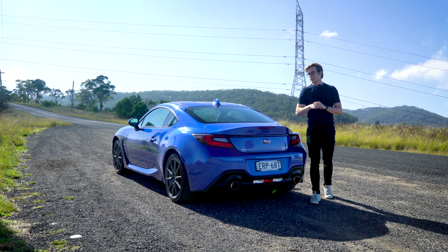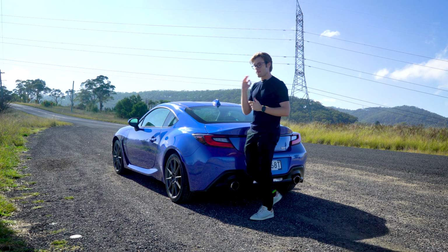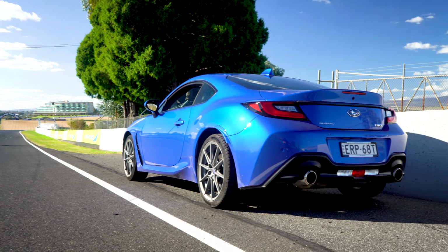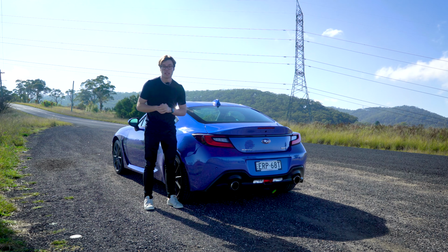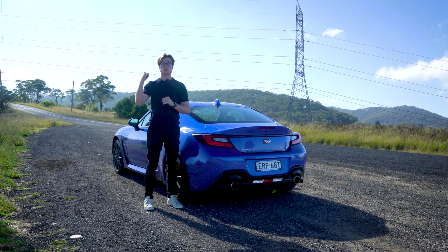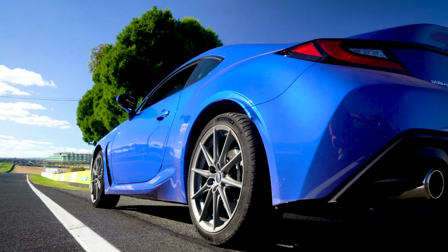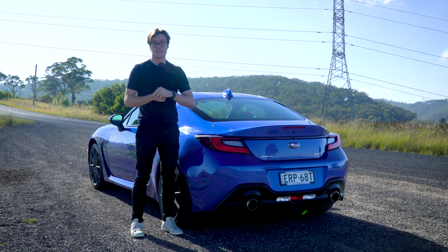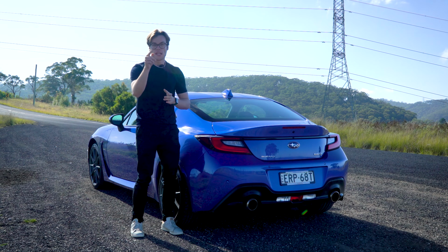Now to say that this is just a visual improvement compared to the last generation would be criminal, because there's actually been some major improvements to the chassis. First of all, a near 50-50 perfect weight distribution both front and rear. We also have a 50% increase in torsional rigidity, which is great, and nearly 60% for the torsional rigidity up front. We even have a new lower center of gravity, which means that this thing has a lower center of gravity than the Toyota Supra. Now, if you ask me, for the price that this thing is asking, that is seriously impressive, but let's see how that translates on the road in just a bit.